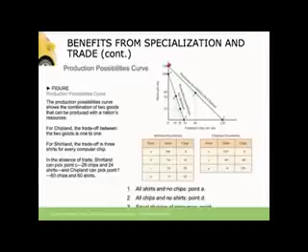If we draw production possibilities curves for each country, we can see Chipland can produce 120 shirts or 120 chips or anywhere in between. Now that means that they can consume anywhere on their production possibilities curve or anywhere inside it, just based on their own production technology and abilities. If we look at Shirtland, we can see that Shirtland can produce less. They can produce 108 shirts or 36 chips or anywhere in between. Now, let's see what would happen if they decided to trade.